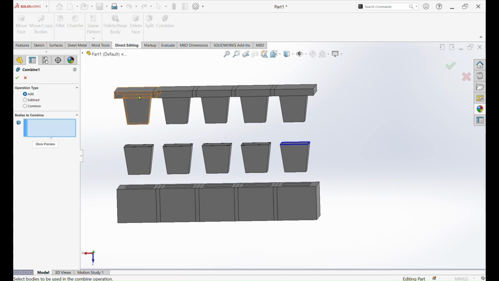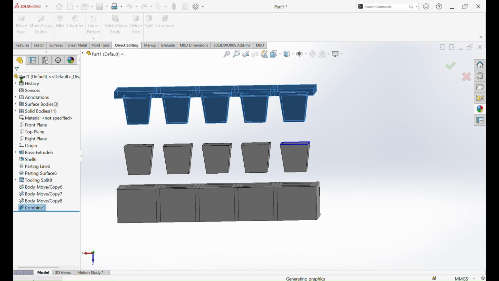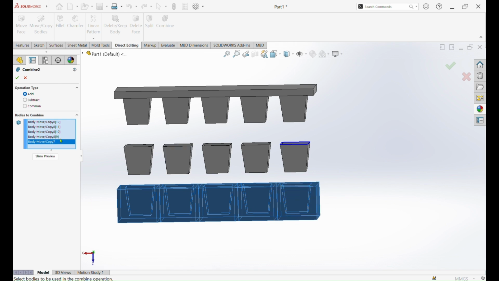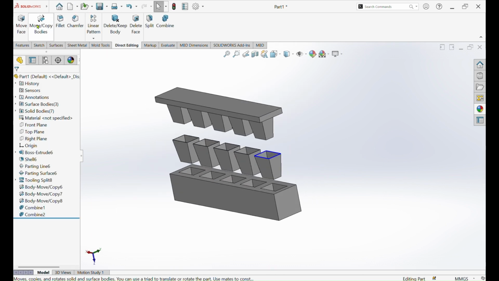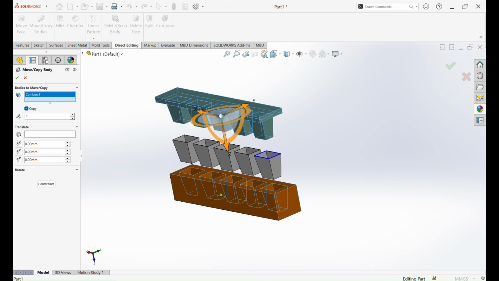Select on combine, click OK. OK. Move and copy. Select this face, this part.